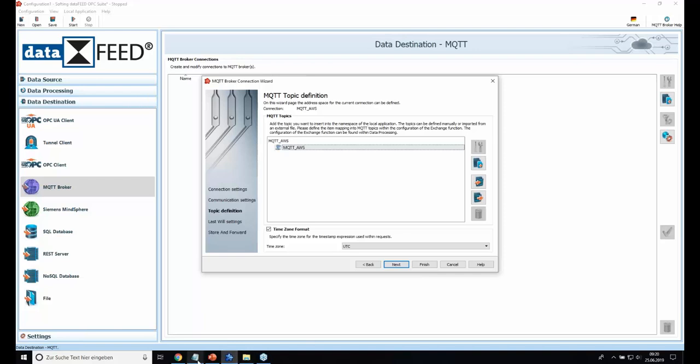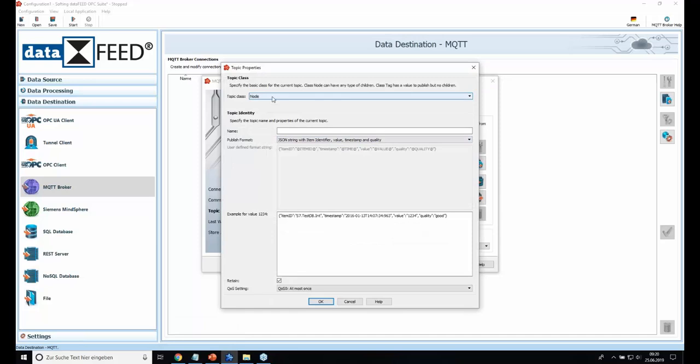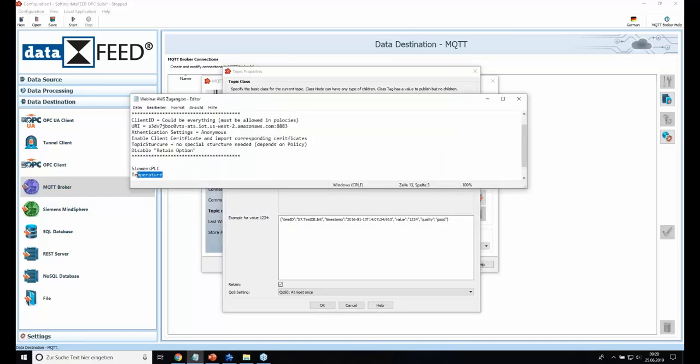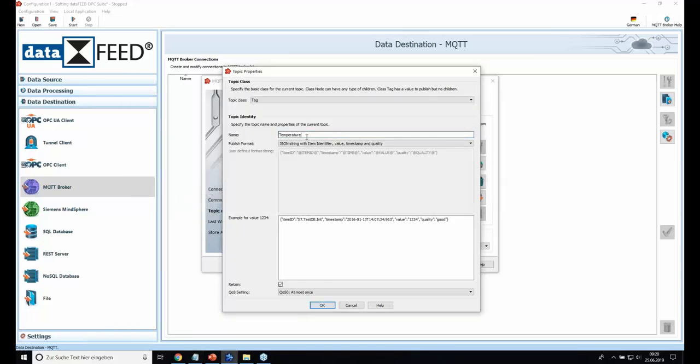I have specified it already in the policy that it's only allowed to publish to a topic called temperature. So I can copy and paste that. Temperature. And very important is that we disable the retain flag.